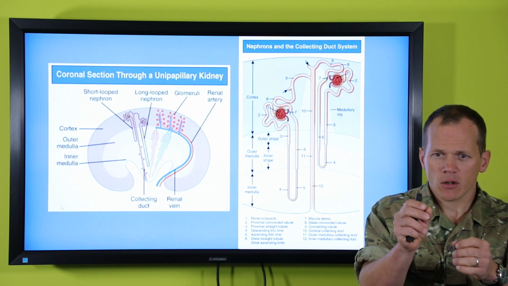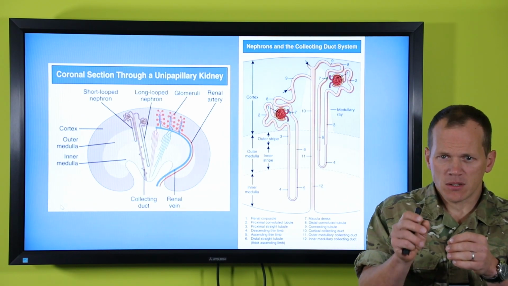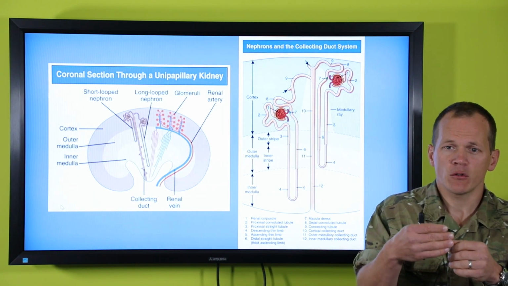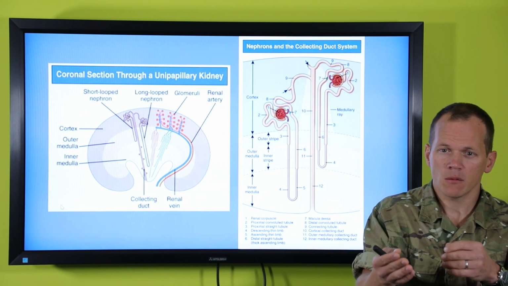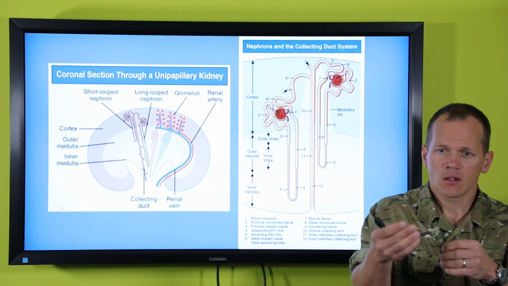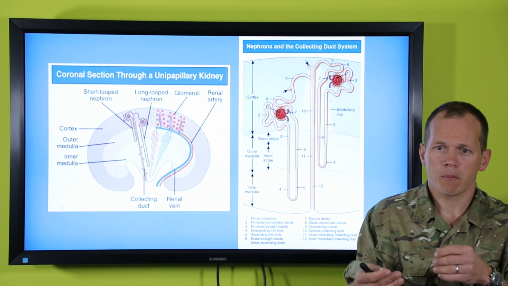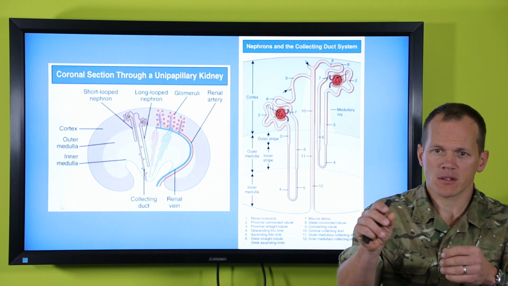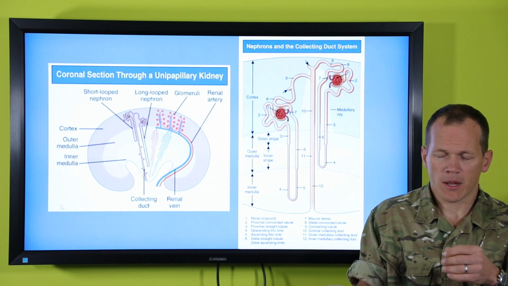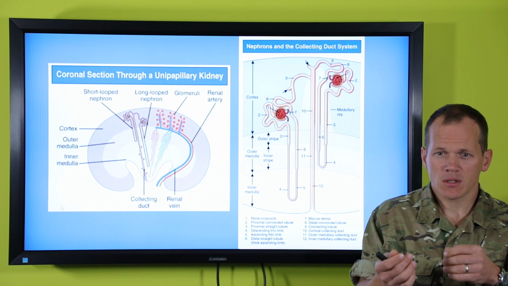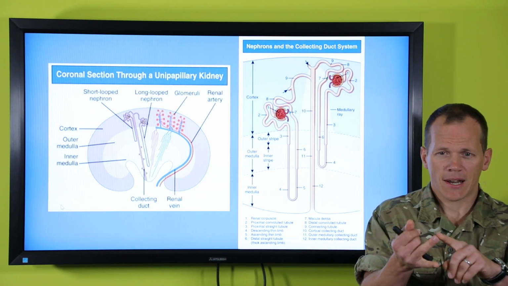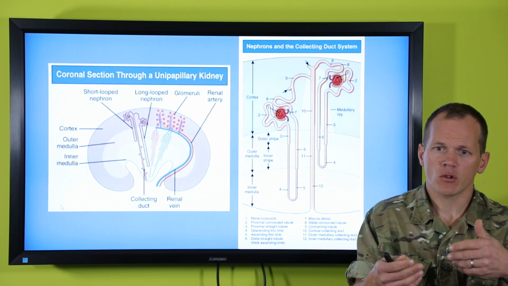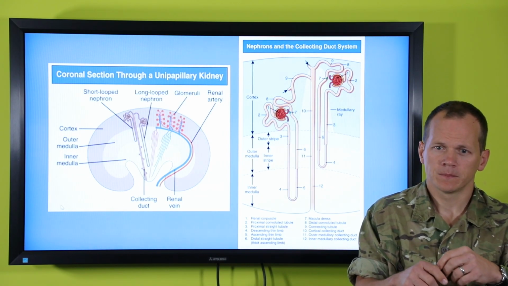They sit there, and also through that medulla passes your collecting duct, which takes your eventual filtrate, which has become urine by the time it leaves the nephron, collecting duct down to join the papillae, which eventually join together in the renal pelvis and pass down into the ureter and take urine to your bladder. So in the medulla, loop of Henle, collecting ducts, and you also have arteries and veins transiting through to the renal cortex.